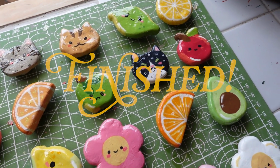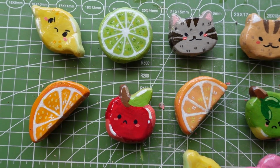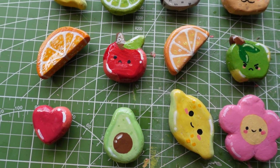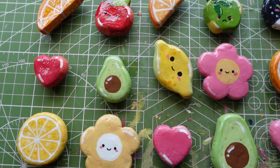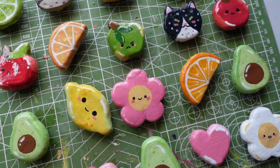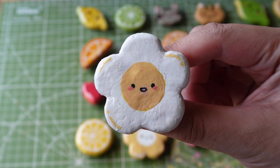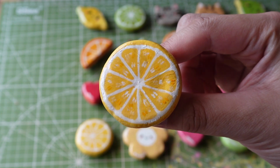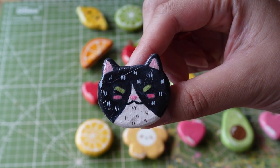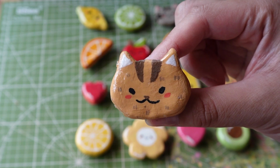Here are the completed magnets. This was a really fun learning experience. While I love doing small business stuff, sometimes I miss using my hands to make art. Next time I definitely want to sketch out my ideas before I start making them to save time. If you can believe it, it took me 25 hours to make these, which I think is a very long time. I also want to find a way to make the tops less bumpy during the molding process, make the paint smoother, and be more careful about applying glue and varnish.